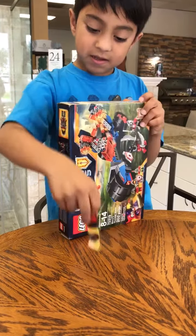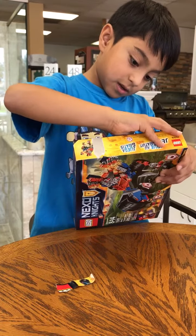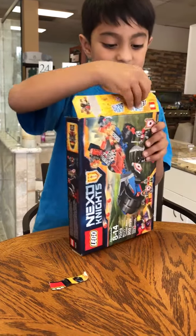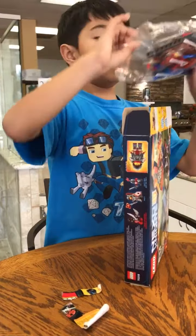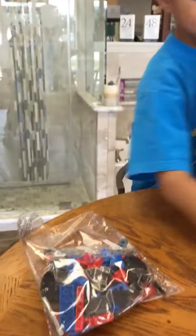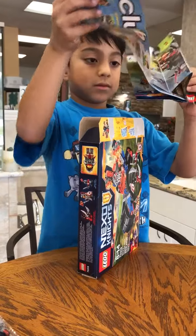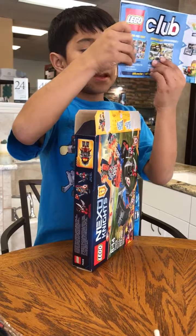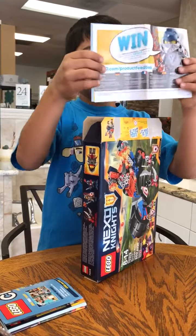Okay, I already took the first one out. This is a little bit up. And look, now we did it. So now, normal bag, 6, I got mixed up. 6 instructions, 2. And 6 instructions, 1.